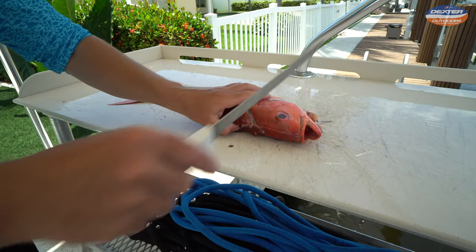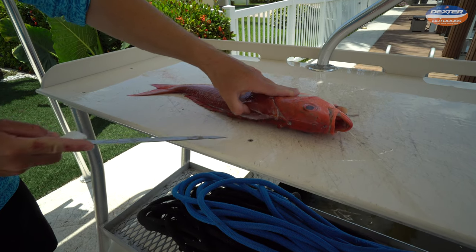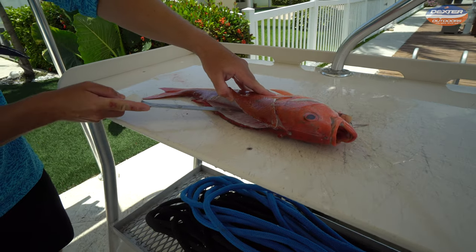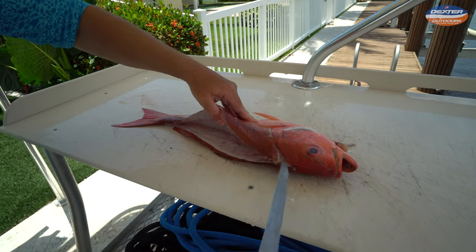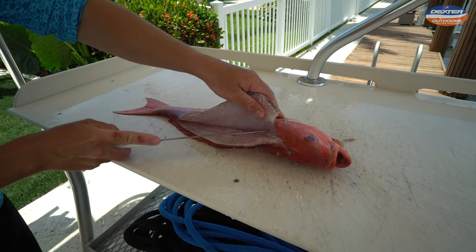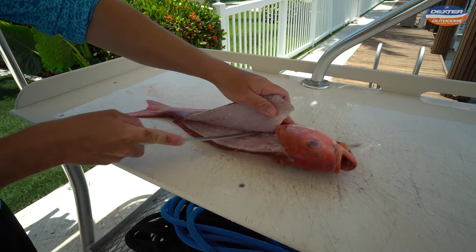You can go from the tail or the back — doesn't matter, whichever you prefer. This flexible knife really allows you to contour to the fish's spine, all the way to the backbone. We're gonna break through those pin bones once again — you heard that? That's the pin bone breaking.